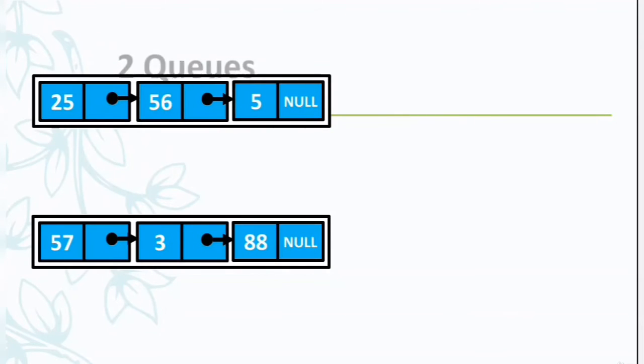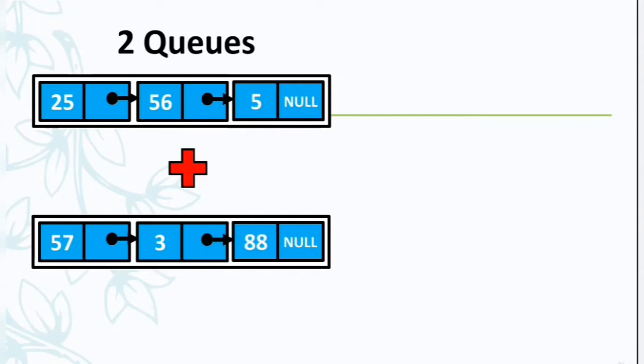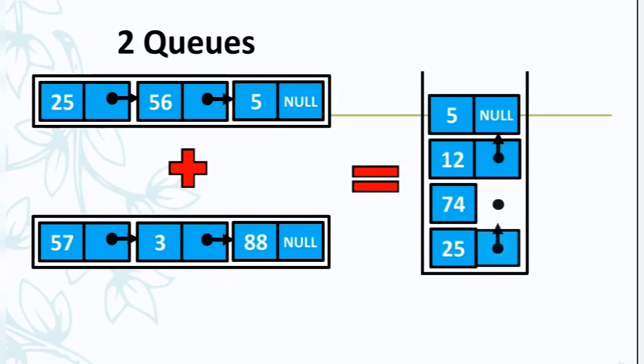So in this program, whenever we are going to implement the queue, we are going to use the linked list for this concept. Let us consider that these are my two queues. The first one is the first queue and the second is the second queue. By performing some operations on both queues, we have to give the output like a stack. So by using only these two queues, we have to give the output as a stack gives. That is, we will get one stack by using two queues.